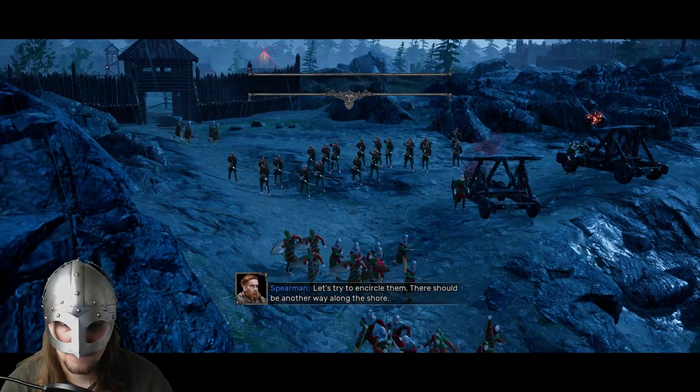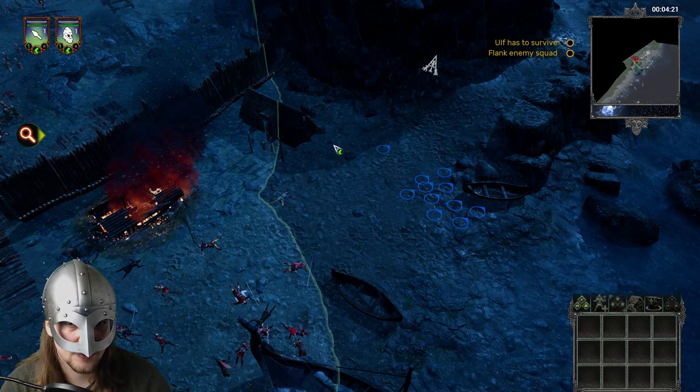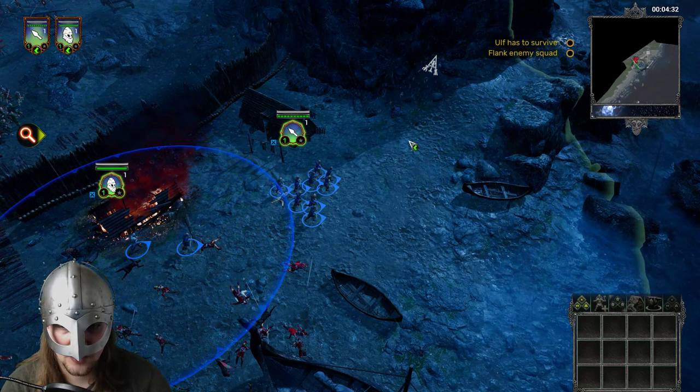Alright, so we've got to flank those nasty, nasty archers. And we're going to do that right away. Come on, guys. On the double. We can go for directions, which is actually important, because if they get flanked, they're not going to fight as well. If they get surrounded or anything.